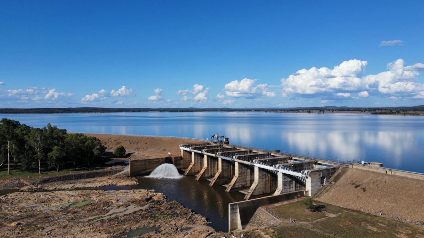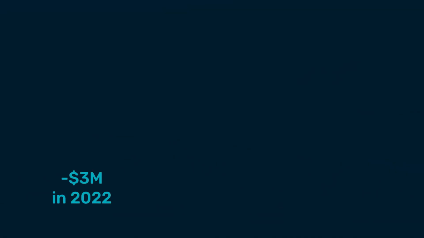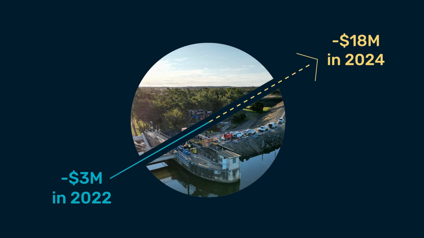This happened in the McIntyre Brook Water Supply Scheme in 2022, when the cost of the Coolmunda Dam Variable Counterweight project hit the scheme's annuity balance. Unexpected but essential work, including this major project, increased the scheme's negative annuity balance from just over $3 million at the beginning of 2022 to more than $18 million by the end of 2024. Although it hadn't been accounted for in the original forecast, the cost still needs to be recovered.